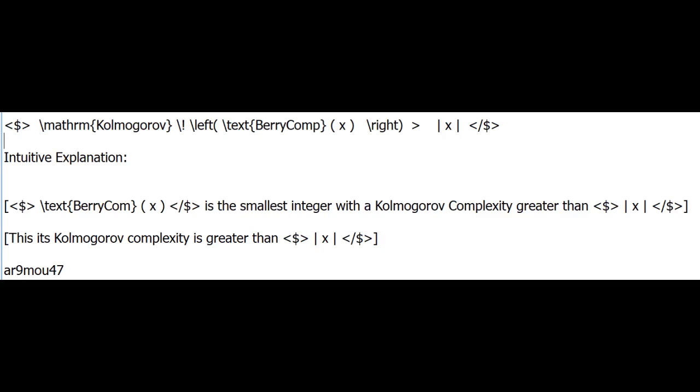The Berry-Comp function, what is it? I have both the formal definition and this one with lots of words. It's rare I do that, but I really wanted not just the formal statement, but a clear, intuitive understanding of what's going on. Most of the time it's not necessary, but this one I found a bit tricky, and I added both a formal proof and an intuitive proof of some of the statements. In general I have super formal proofs, but for this tricky one I decided to add the intuitive explanations.